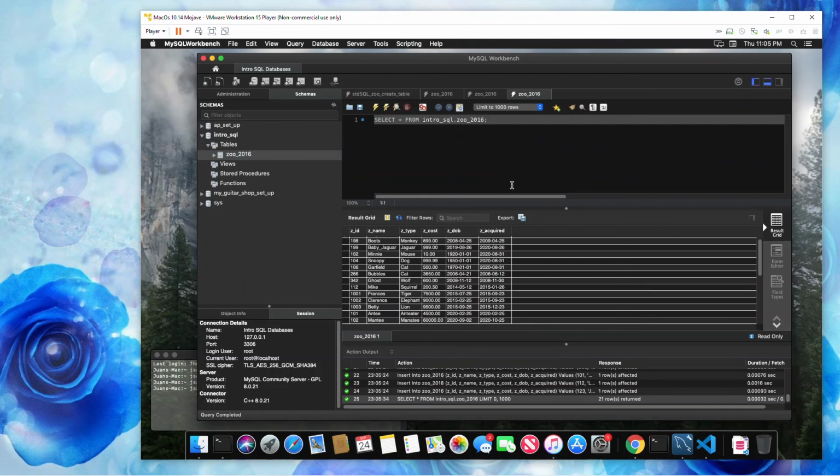Just keep in mind, you need to have installed the MySQL database and MySQL Workbench in order for this to work. Don't forget about the root password that you're going to use to activate this or make it work for you. That is it, and I'll see you back soon.